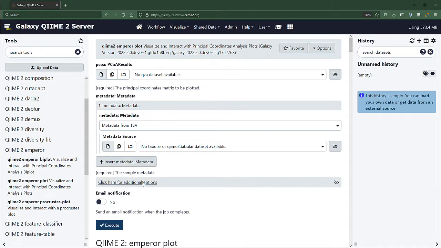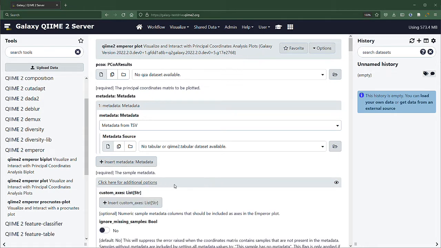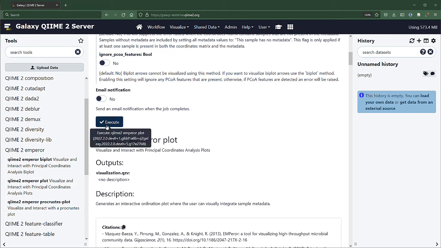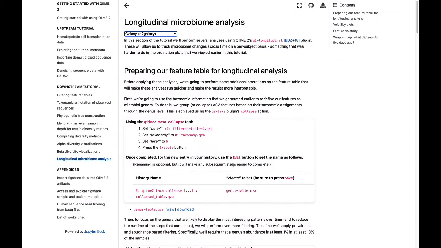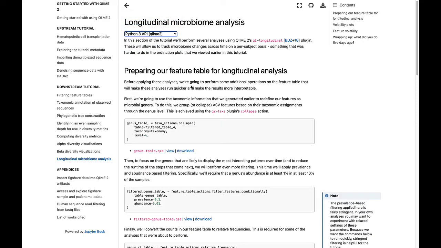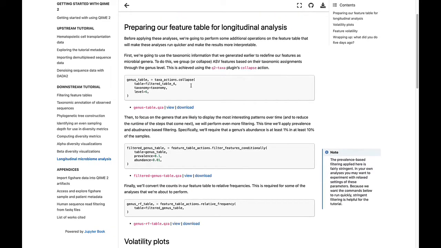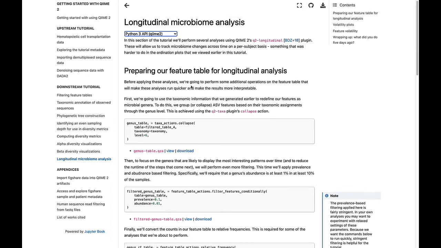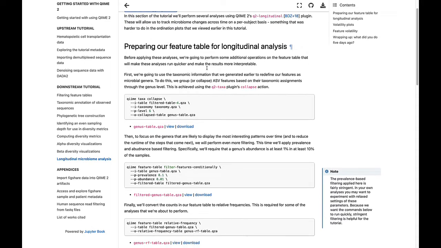Galaxy provides an exciting new way to use QIIME, and you'll have access to the same functionality that you would if you were using QIIME with other interfaces, such as the command line interface or the Python 3 API. And speaking of these different interface types, the written version of the new Cancer Microbiome Intervention tutorial, which is linked in the description below this video, allows you to select which of these three interfaces you'd like to use if you're following along with the tutorial on your own computer.